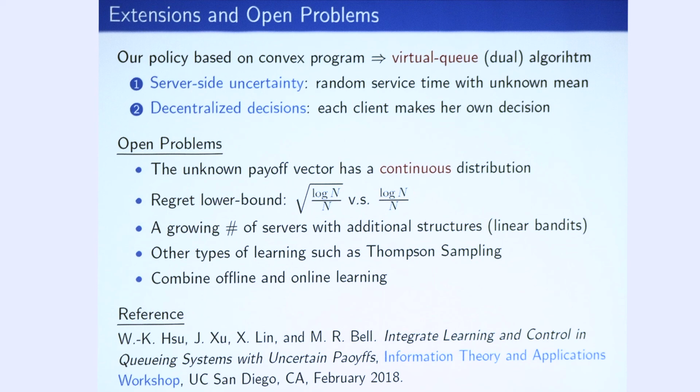Yes, so you can maximize over all the payoff vectors subject to the payoff vector distribution having finite support. Is there also a problem-dependent bound? Yeah, that's another open problem as I mentioned. If you fix the vector distribution beforehand, you can possibly get log n over n. But right now, we're not able to get that.